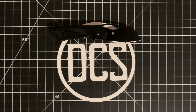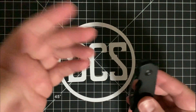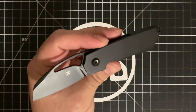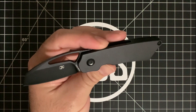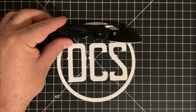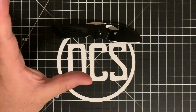Because it has that upgraded S35VN steel, it will outperform some of the previous knives whether in edge retention, corrosion resistance, or general usability. I really like it because it's a frame lock — which many people prefer — runs on bearings, and is a front flipper. You can also use the thumb hole to actuate it. I have medium-sized meaty hands and I can actuate it no problem. It's the smallest we've seen so far on this list.